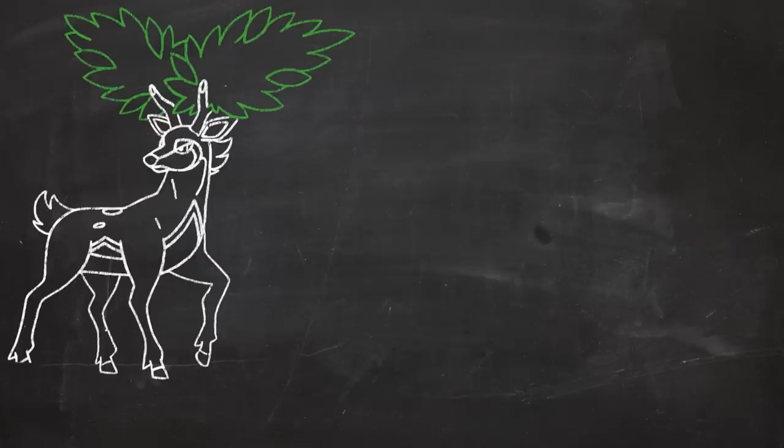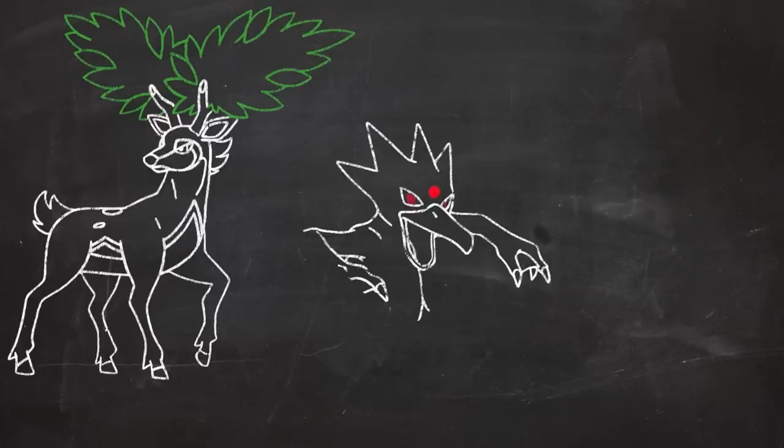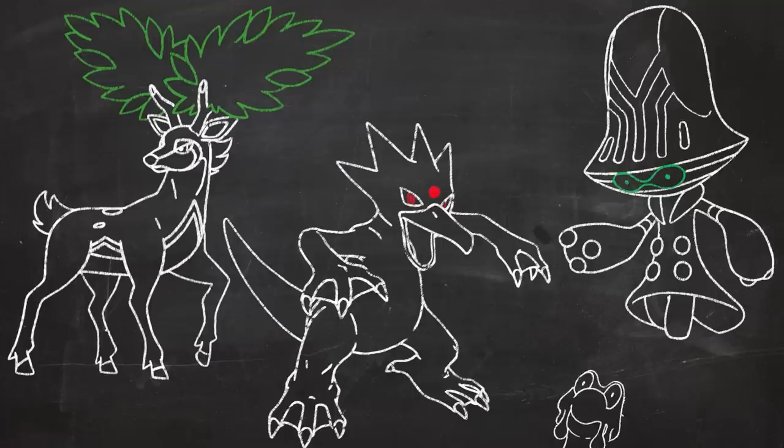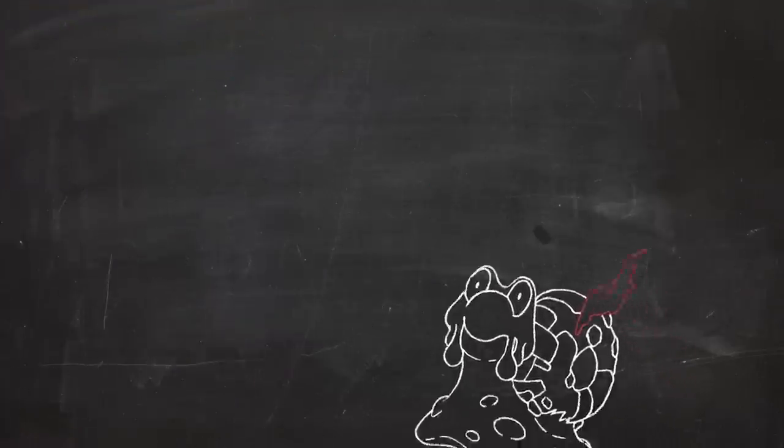Others started running their own similar teams. Some ran Sawsbuck instead of Torterra, some ran Golduck instead of Simipour, some ran Beedrill instead of Duosion. Magcargo was still rare, but he had the distinction of being on the team with the best win rate in the tier, so he was doing something important. But people didn't like this.